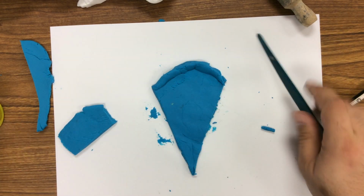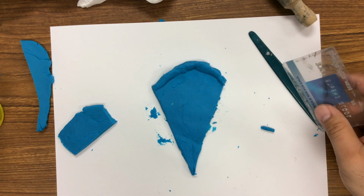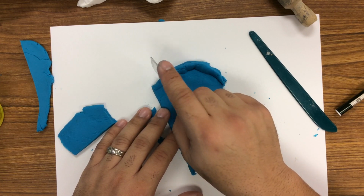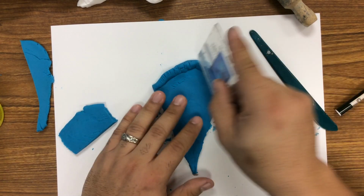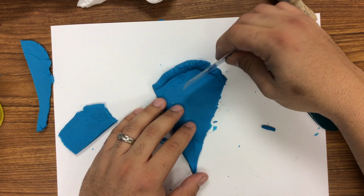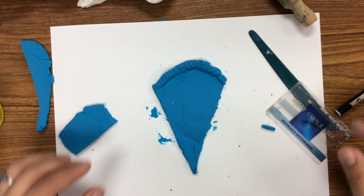I take my cutting tool. I can use a plastic fake credit card. I can use several different things for this, but I just want to give my bread, my crust, a little bit of detail. So I'm going to come in here and beat that up a little bit and give my bread a little bit of detail.